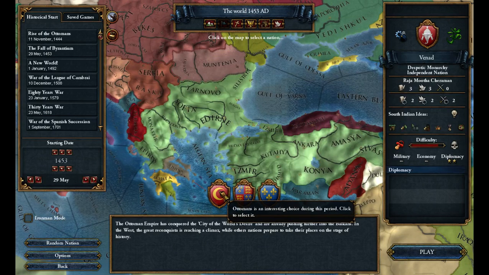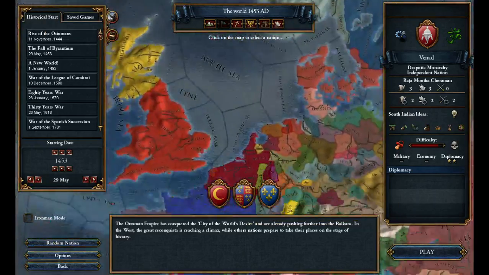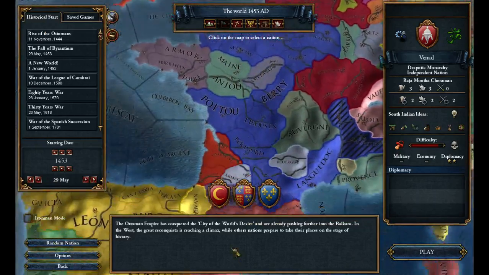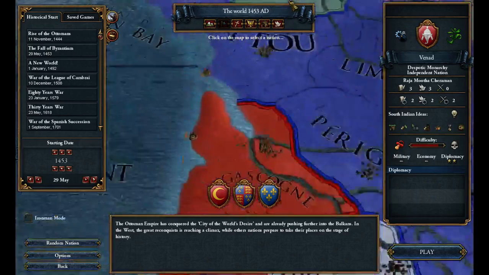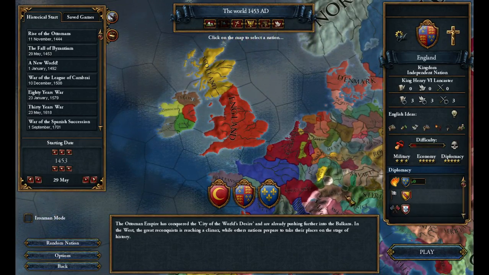And yeah, the Turks are a pretty interesting choice here. And there's also England and France because they're still mixing it up with the Hundred Years' War, or at least finishing up. Actually, looks like England got away with a couple more places. I don't know if the war is still going or not. Let's see. I know they're still fighting.